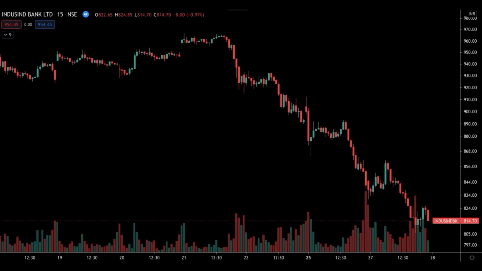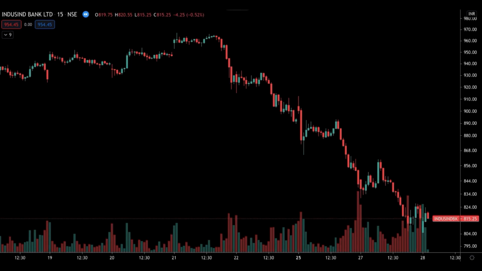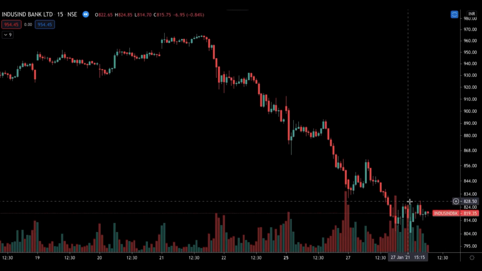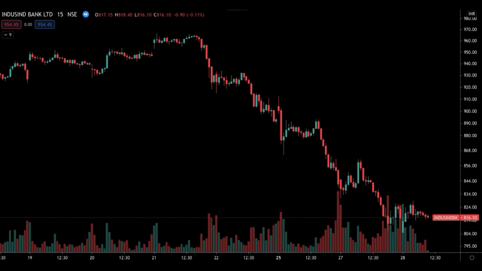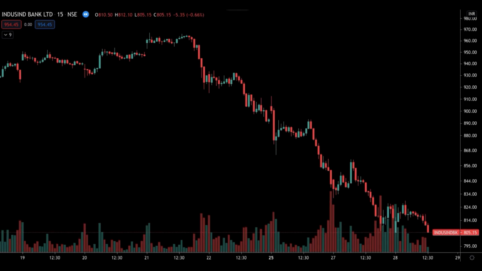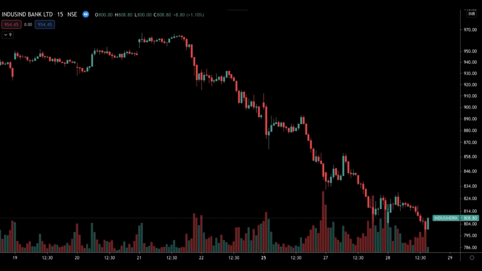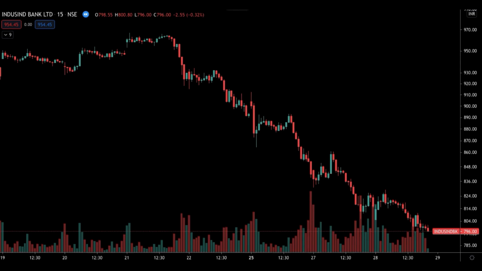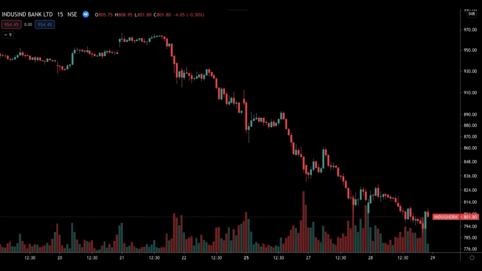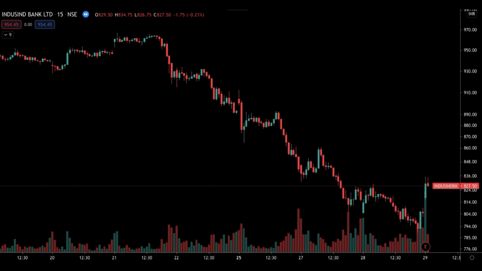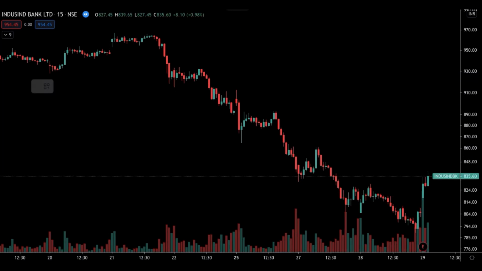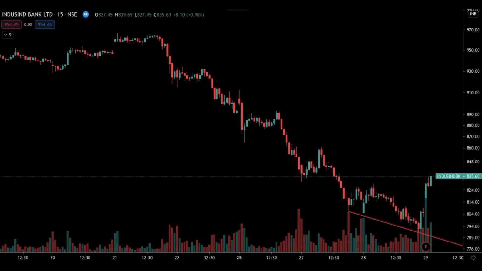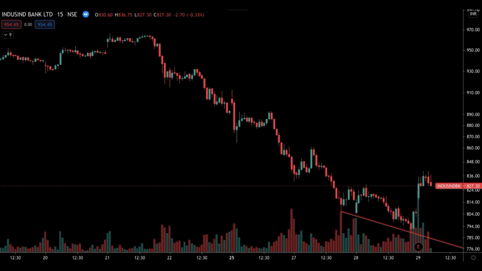Now here we got 2 points. One is a low and the second is a high. This is the low and this is the high. Now we just need to find our next low and next high. Now we are forming another low and the price is starting to fall, make a low and then rise again. Now here we got a reversal and we started to form our new high. So our first trend line is this low and our next trend line will be this high.